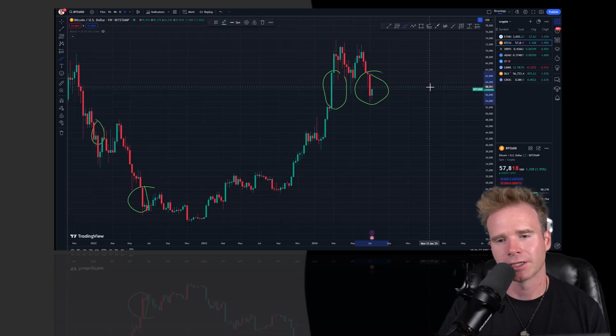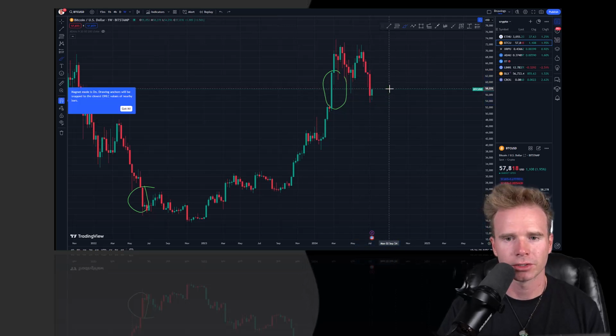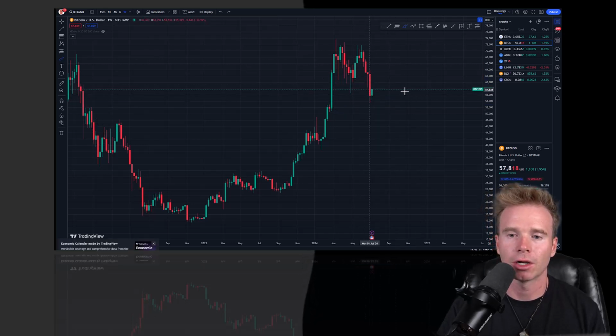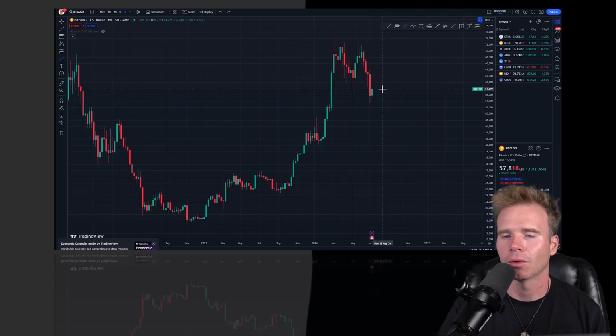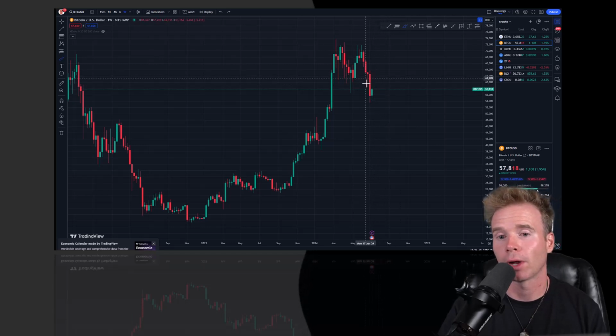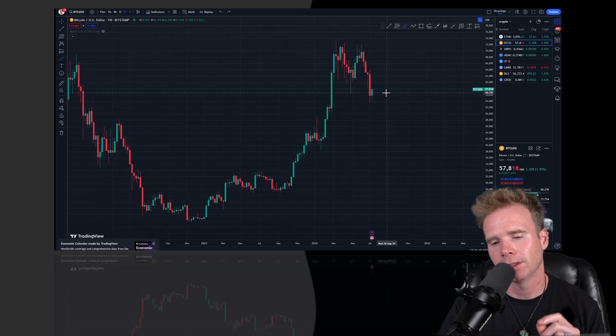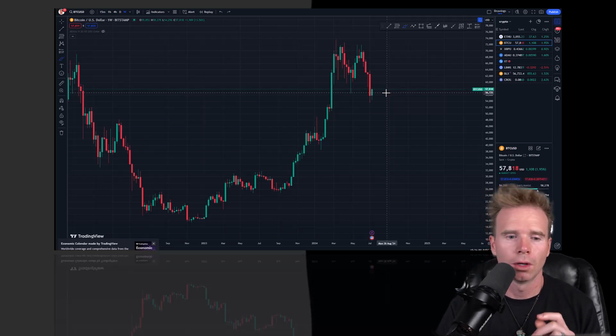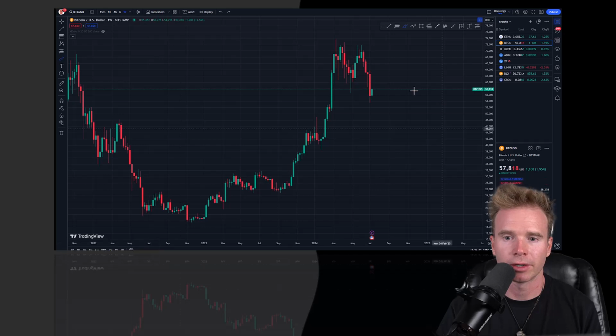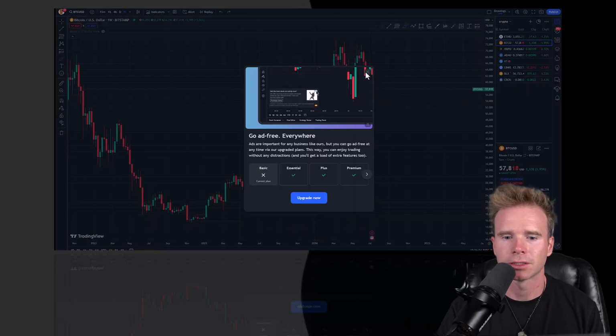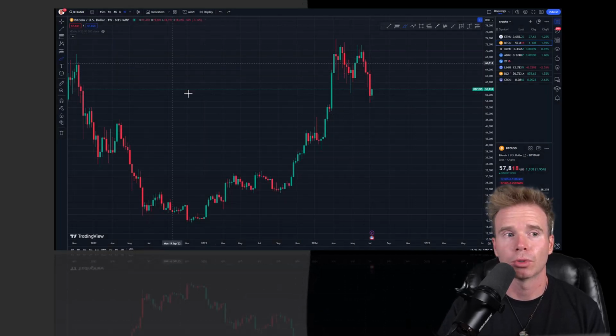And not to confuse anybody, but on the weekly here, seeing for Bitcoin, it looks like we are having a harami formation here. Harami means pregnant, and that is a sneak peek to the two candlestick patterns, which is very bullish. So to me, this is looking as if this is a little bit bullish.